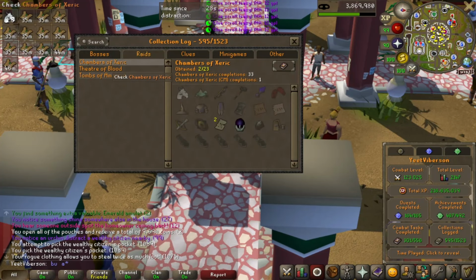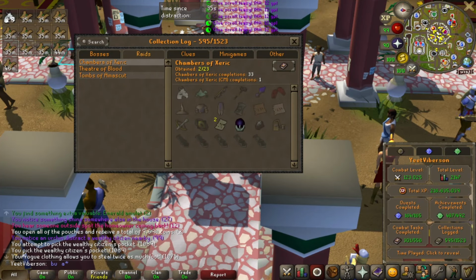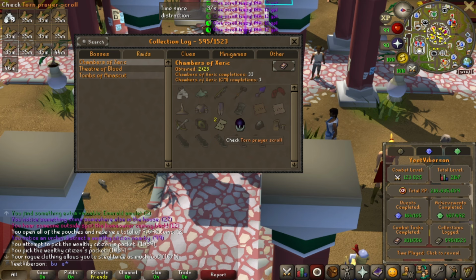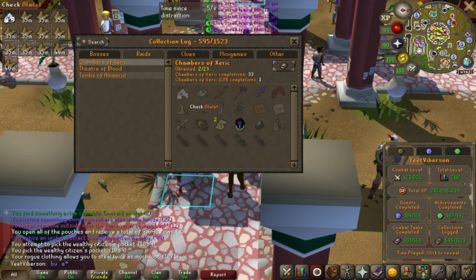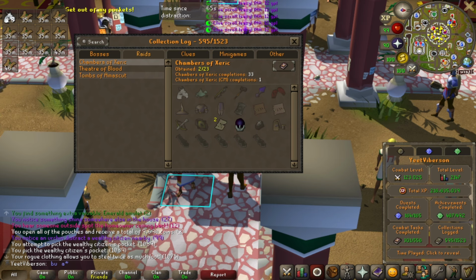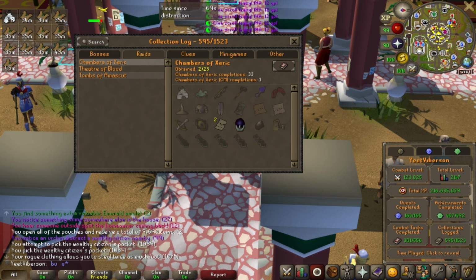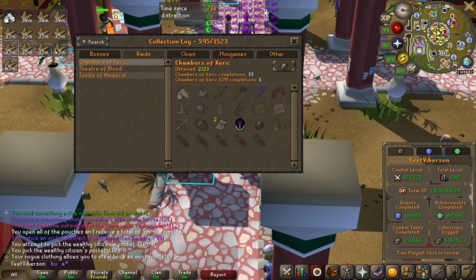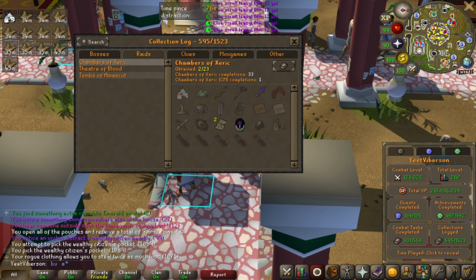We're going to look at our collection log for Chambers of Xeric. 34 total KC, 1 CM, 33 regulars, and we have 2 Torn Prayer Scrolls and a Dark Relic. I'm really enjoying this so far. I am limiting myself and only doing 3 or 4-ish a day and then going off to thieve, or just going to do something else because I don't want to burn myself out of Chambers. But it's a really easy raid to just run over and over, especially with all the changes they've made to it. So it's super chill.